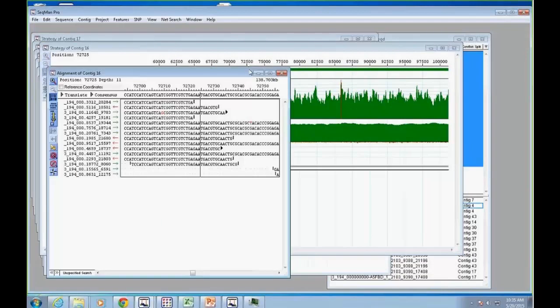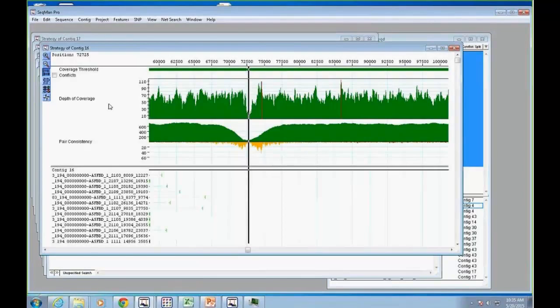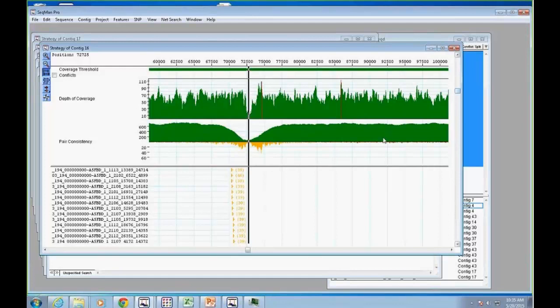I'm just going to double click, and it brings me right to that point. And I can see that's pretty thin there. And I can also now look at some of these other pairs, like the red and yellow, which are the inconsistent ones. I can see the yellow, which means there's something inconsistent here, and it gives me a number, 39. What that means is that for this read, it mapped here, but its mate pair is on contig 39, a different contig. So that strongly suggests to me that that could be a false join there.